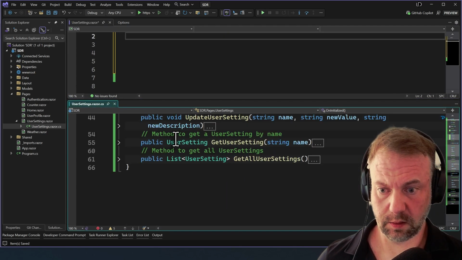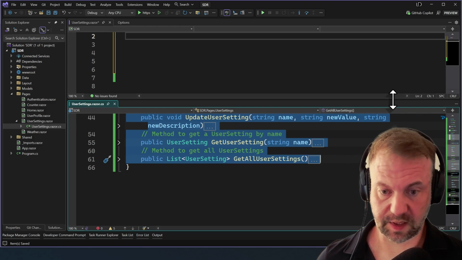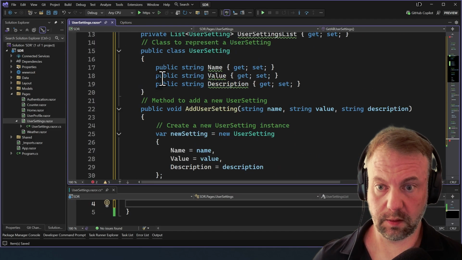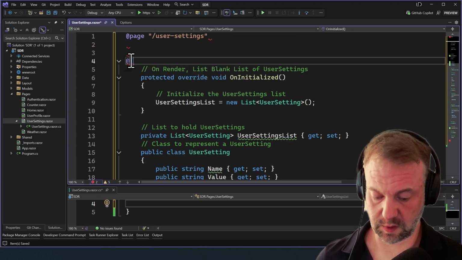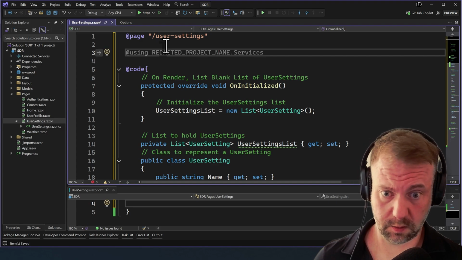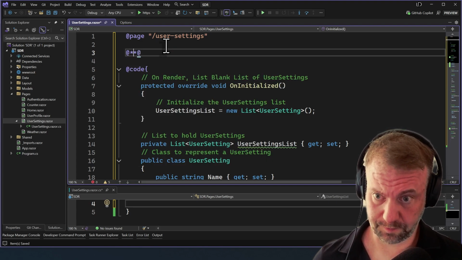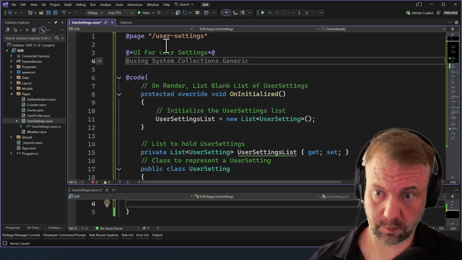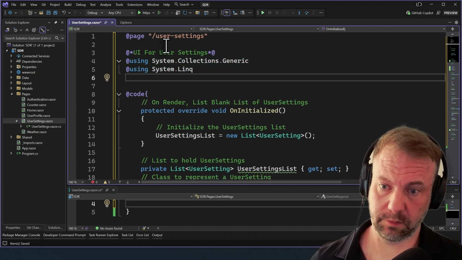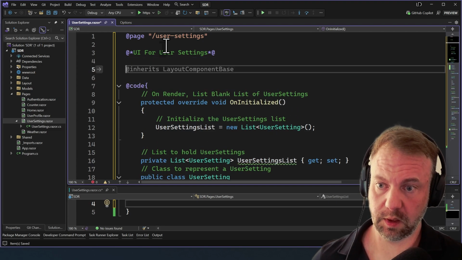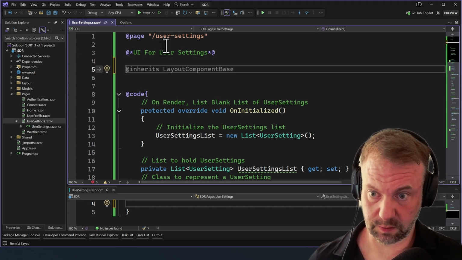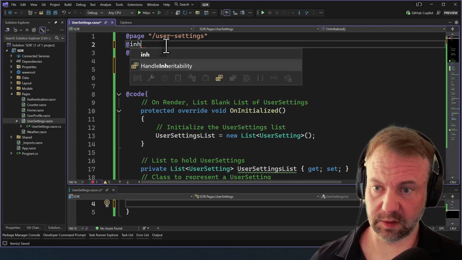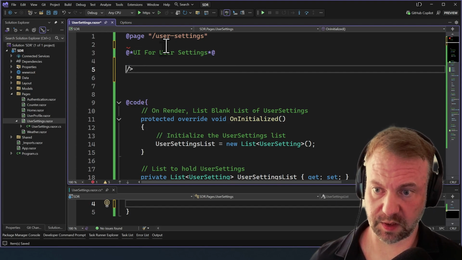We're going to take this and copy it, or let's say cut it. And then in the code block here, maybe it doesn't know about the code behind yet. Okay, so then if we have this, we have to say code. We're going to say, I don't know, let's see if we can do it like user UI for user settings. Well, it does C# fine, but gets into using hell a little bit with the front end stuff. So how about we just do, actually the default layout should handle that. So let me just start some UI, see if it does anything.